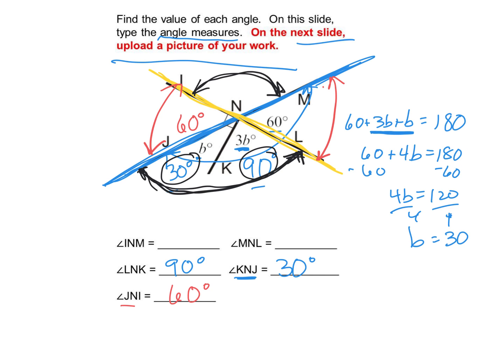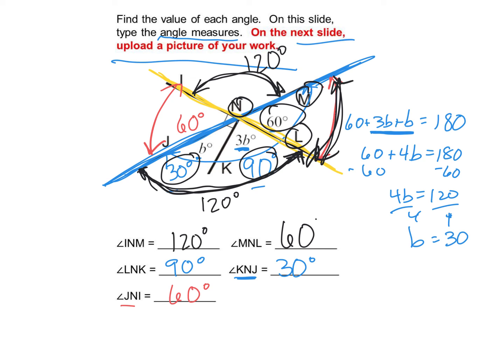I'm looking at my bottom to see if I have that in there, which I don't. So JNL is equal to 120 degrees. So then I know INM is also equal to 120 degrees because those are vertical angles. See how when I colored those, it makes it pop where my vertical angles are? So INM is 120 degrees. That leaves me with MNL, which is right here. So that's this yellow one that is now black, and it was already given to me. So that is 60 degrees.